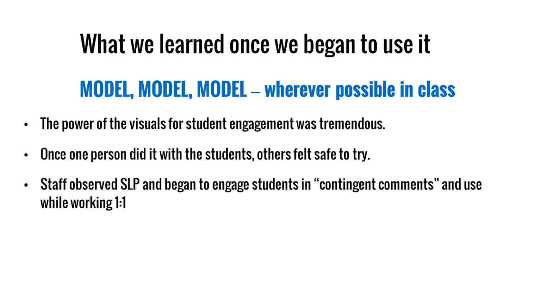Here's an example of a contingent comment. We were doing a unit on community, and we were on the Places page because we were exploring different places related to the story we were reading. One student kept trying to engage the para in talking about Burger King. Very traditionally, some of us might have said no. Instead, she said, 'Do you like to go to Burger King?' He was insistent on talking about Burger King because that was a place he visited in the community. It wasn't exactly related to the curriculum, but it was a beautiful thing — he was completely nonverbal — for him to comment on a place in the community he liked.